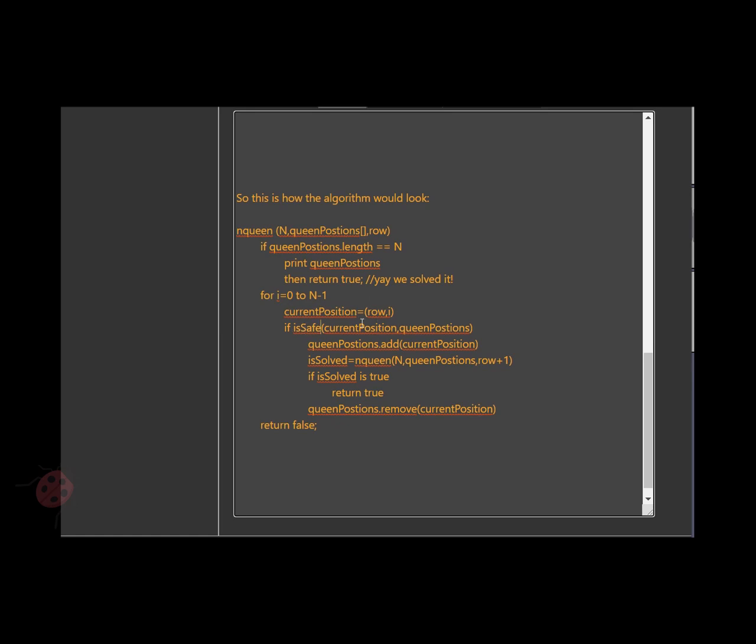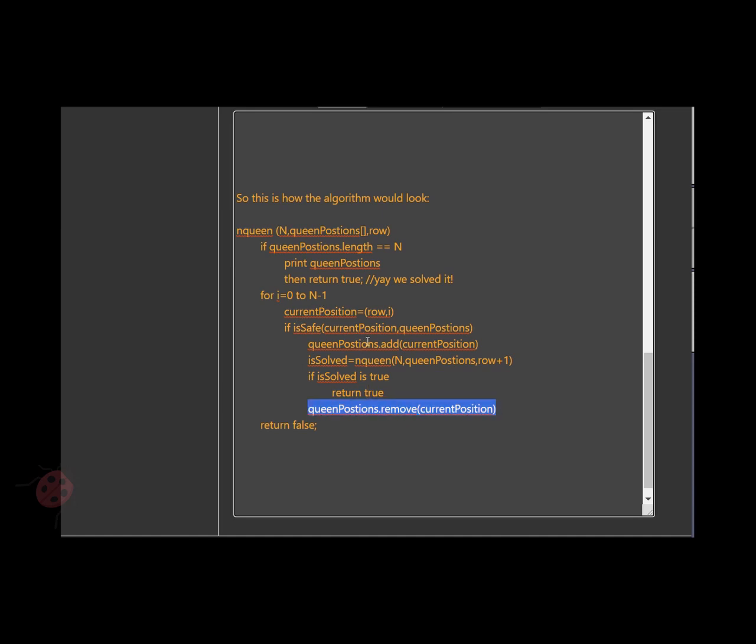If it is safe, we'll add that position also to queen positions, and we recursively call NQueen, which would in turn perform these things, and it will return either true or false. So if solved is true, we return true.